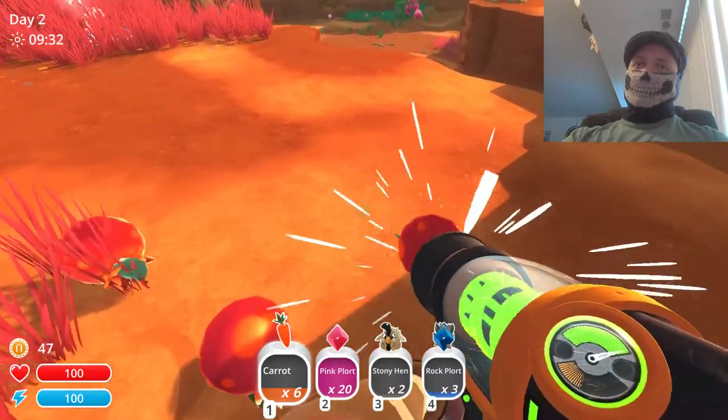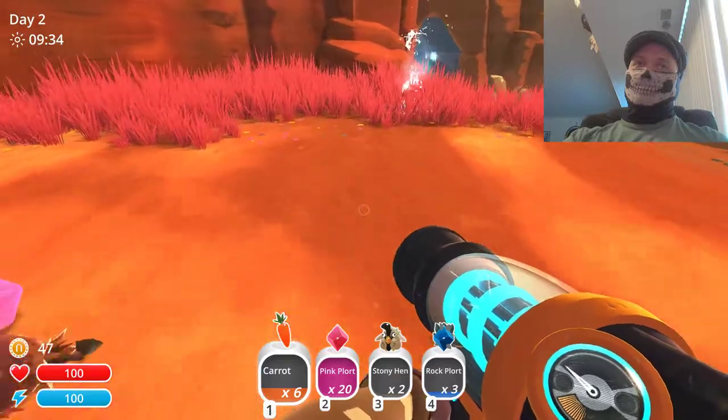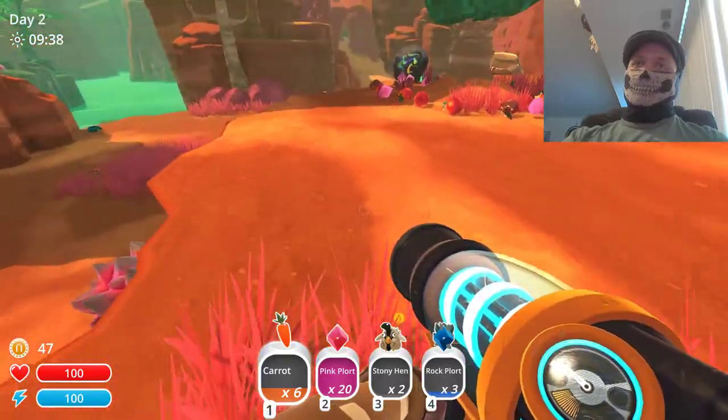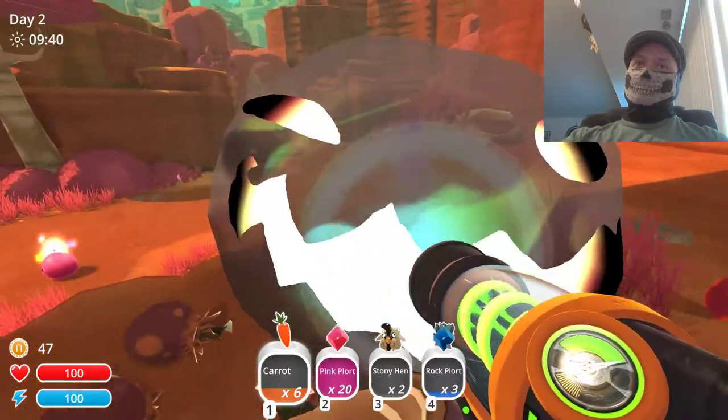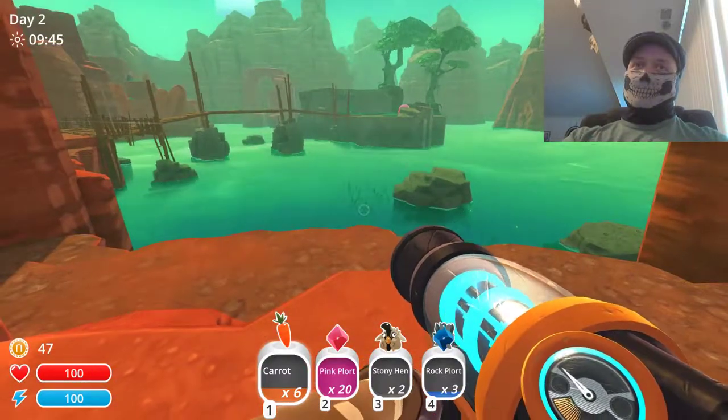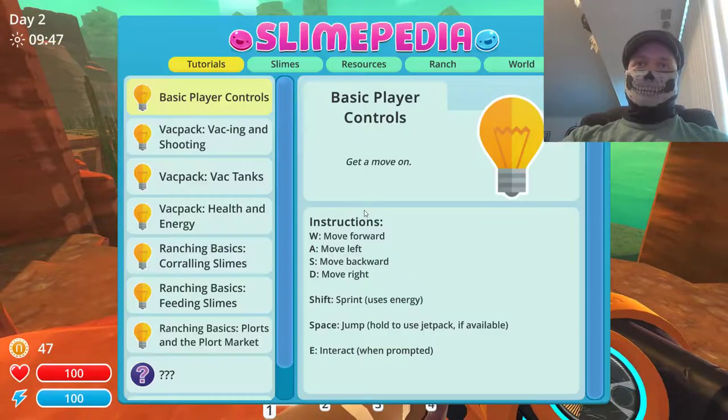So rock forts I can get. What is causing this? Enough. I really need to get on this here, guys. Let me take a look. Basic controls.